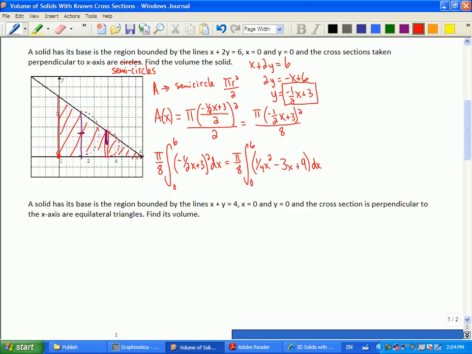This one is saying, I have a solid, and they're describing what the solid looks like to you. So the solid already exists. It doesn't need to be revolved or rotated. And they're telling you that the bottom of the solid, so picture it sitting on your table, these cross-hatchings are the part touching the bottom of the table, right? The parts coming up off the table are the semicircles.